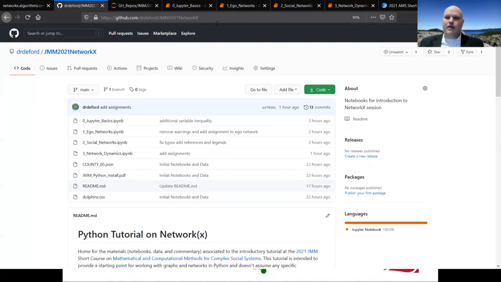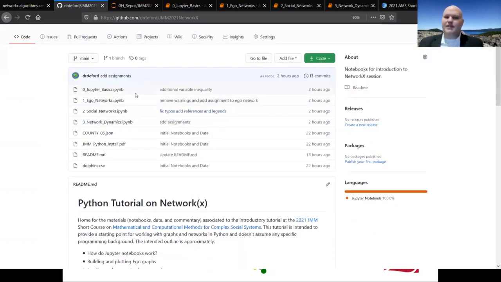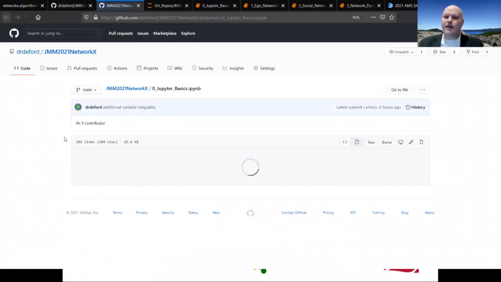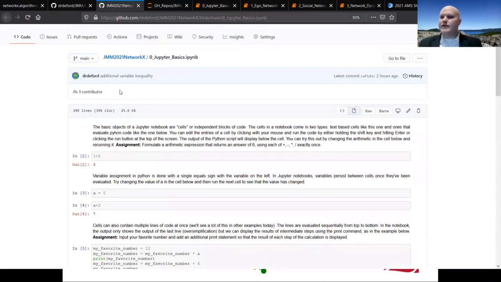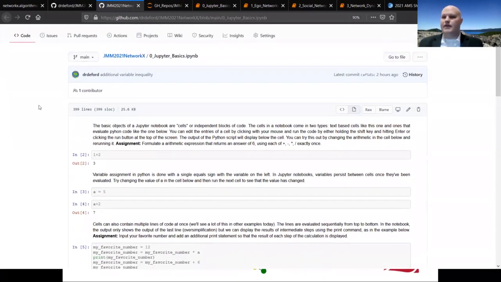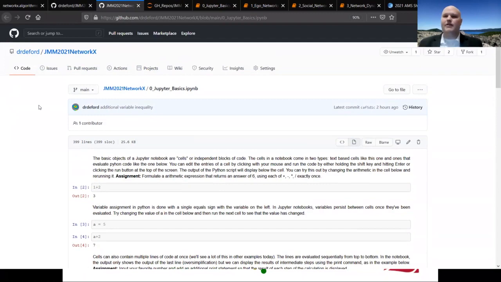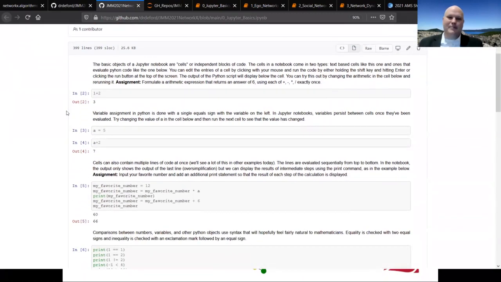So I mentioned that the notebooks here are up on GitHub. And if I could pull up the chat window, I would put in the URL for you to follow along here. But I apparently can't, sorry. But it is available on the Slack channel. And so if you want to follow along with the things that I'm going to talk about here, I'm going to just go in order, 0, 1, 2, and 3 through the notebooks. If you click on one of those, it should load the content for you, and you can see both the exposition and the code snippets. If you load these directly on GitHub like this, you won't be able to modify the code on your own. You'll need to either open them in Colab or get a Python installation on your own computer, but you will at least be able to follow along with the content that I'm going to talk about.